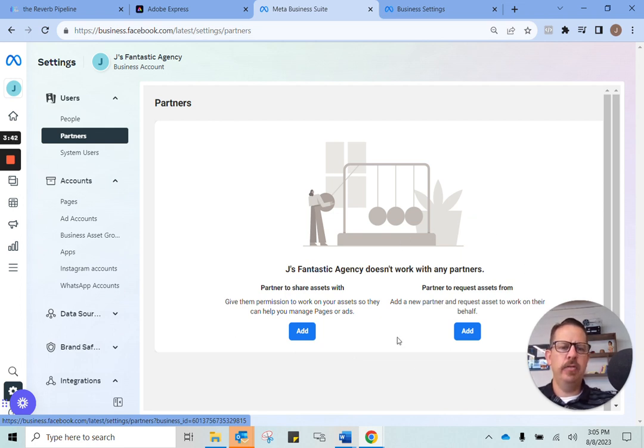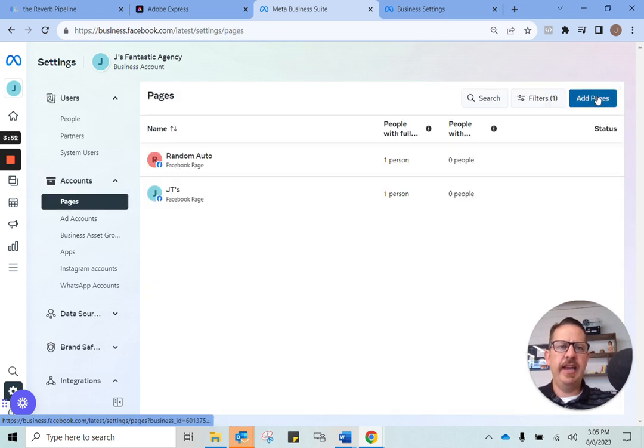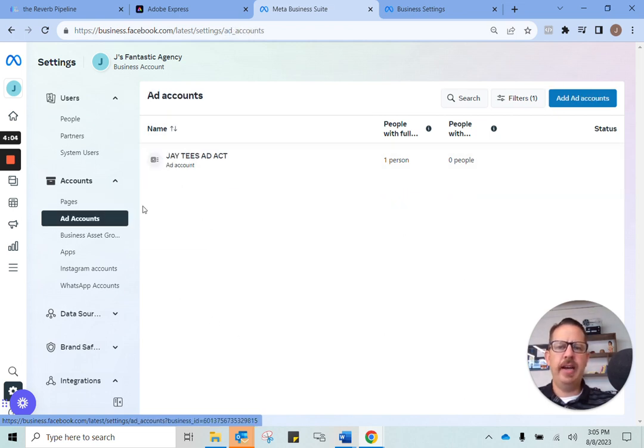And let's just say you are an agency, or you work with other groups. You could request access to their page. Pages is adding your specific Facebook pages here, and if you have multiple stores, you should have them all under one Business Manager, and then you'll have your ad account there.